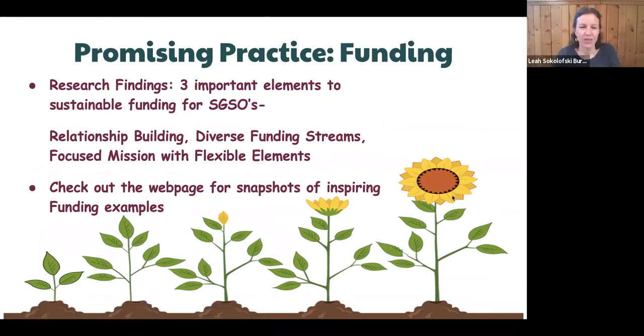So I'm going to share with you all some of the things that we learned in our research. So we interviewed a number of other SGSOs, and Kelli and I identified 3 important elements we thought that SGSOs with sustainable funding exhibited. They are relationship building, having diverse funding streams, and having a focused mission with flexible elements.